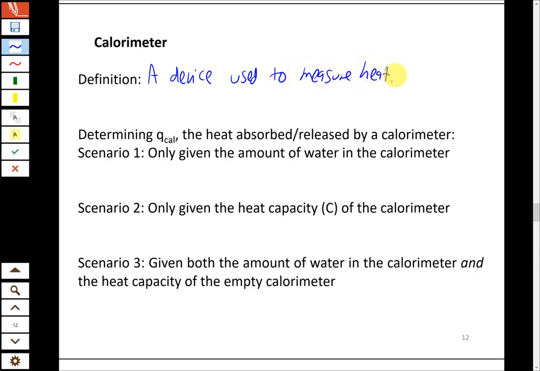And we've already talked about, well, all you need to measure heat is the mass of the substance and the change in temperature. Why do we need a fancy device? Well, the reason is because remember that whenever we're having heat transfer in a chemical reaction or a physical process, heat is transferred from the system to the surroundings, and in reality the surroundings is the whole rest of the universe. So what a calorimeter does is it basically isolates your surroundings, keeps it nice and contained, insulated if you will, so that you don't have to worry about the heat just dissipating everywhere, and you can contain it and measure it more easily. So the calorimeter contains the surroundings.